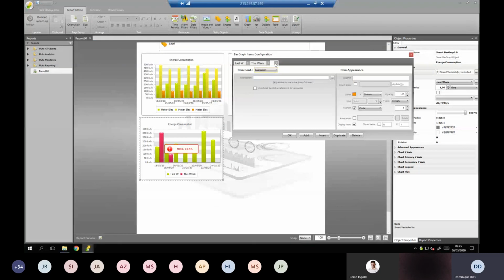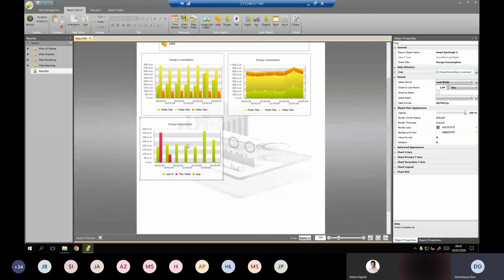So the third item will be the expression, and the expression we will do will be something very difficult to do. We will do 1 minus 2. 1 minus 2 is the gap between last week and this week. When I press refresh, I can see that I have the gap between both.